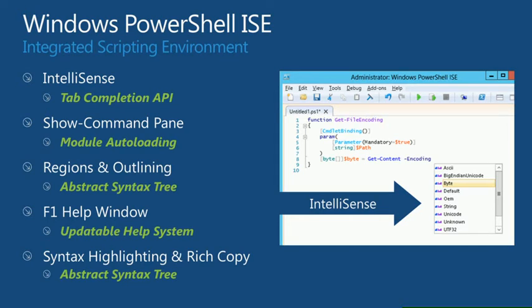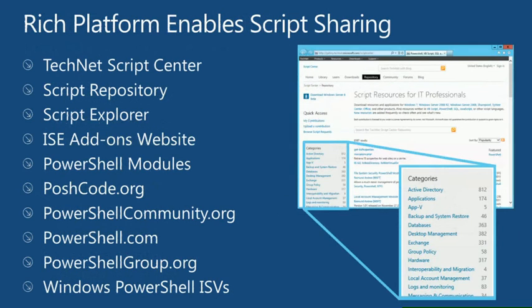Show command pane is another great new feature if you attended Jeffrey's session on PowerShell for Beginners, or you can watch it on a video. You can see a demo of that as well. So these are just some examples of how we enrich the platform even more in V3. And that rich platform will enable you to build even better scripts and share them with the community.